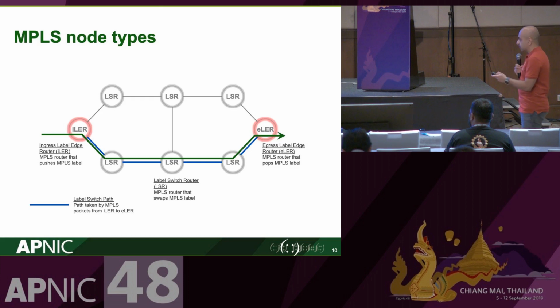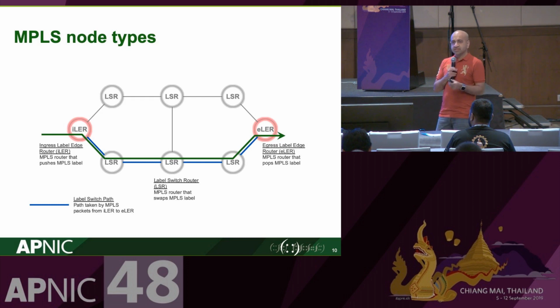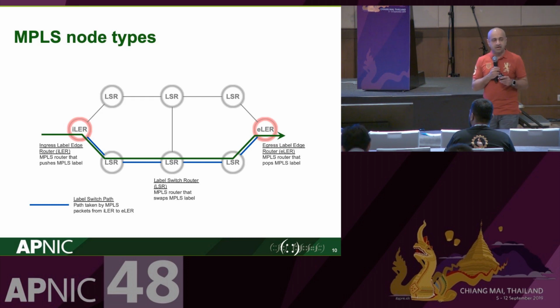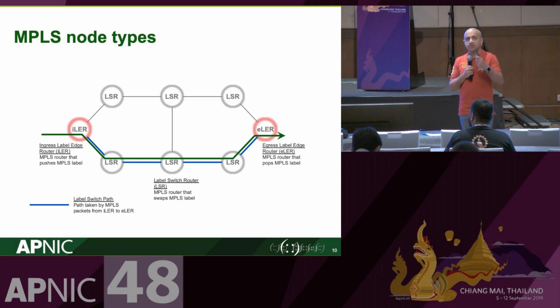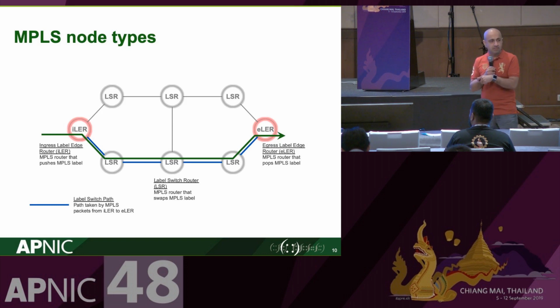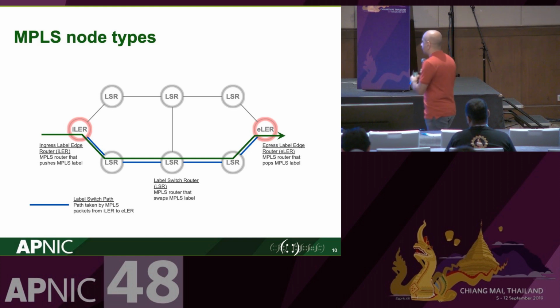You now have a label. It gets to the LSR. LSR stands for Label Switch Router. So the difference between an LER and an LSR is that with an LSR, you're receiving labeled packets, you're sending out labeled packets as well, right? So it's in the core of the MPLS domain. So in this case here, the packet already has a label, comes into the LSR, swaps it for another label. And it keeps doing that until it gets to the egress LER. At the egress LER, we strip the label. That operation is called a pop. That's right. So it does a pop at that point.